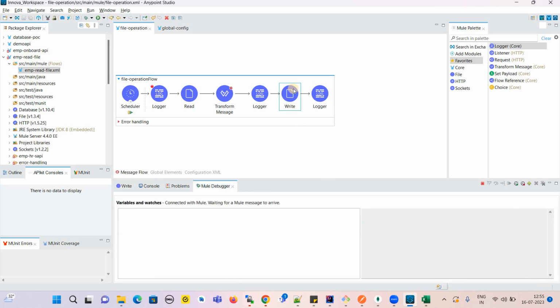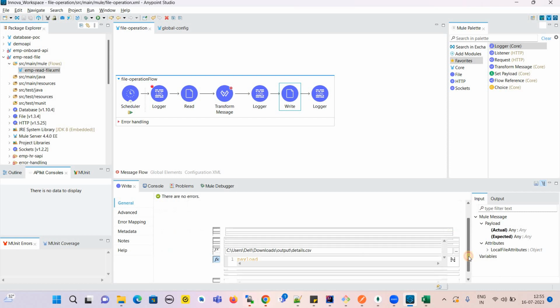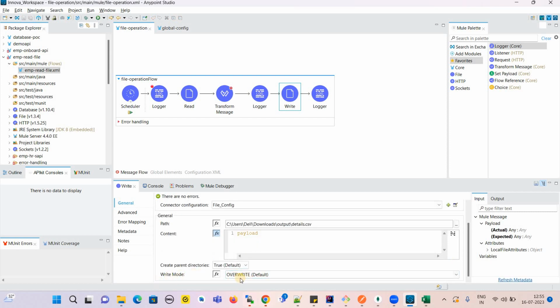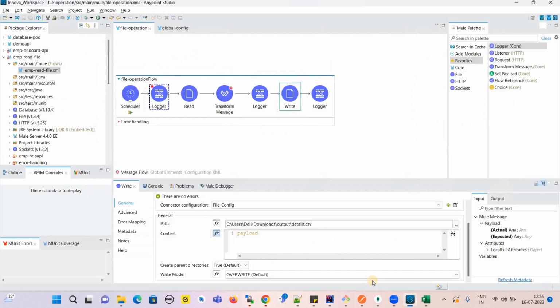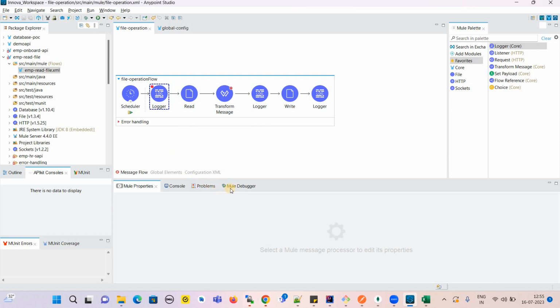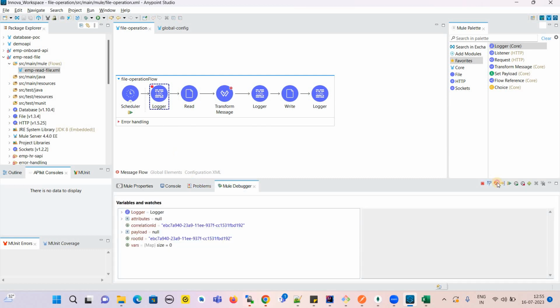So basically, if you see here, I have used write mode as override. That means whatever file is already generated in this output folder, this file will be overwritten when my application runs successfully. So the application is deployed, and then I'm going to move.